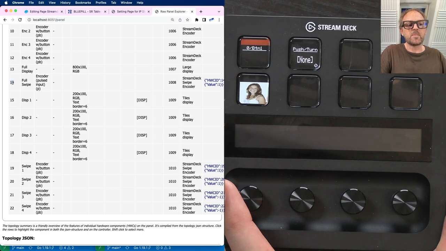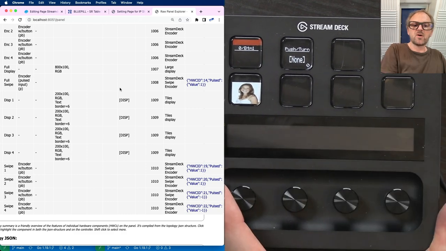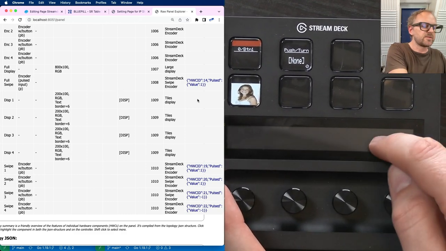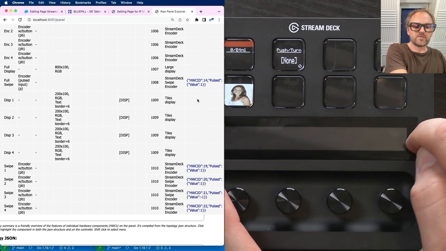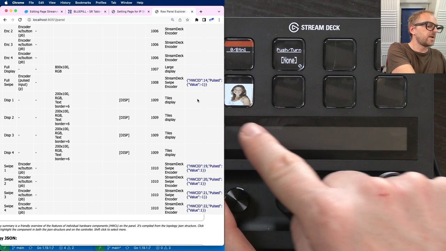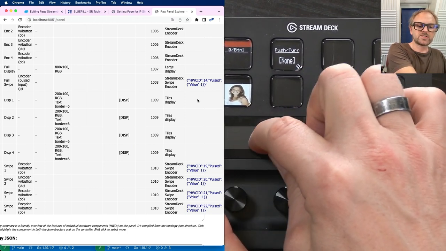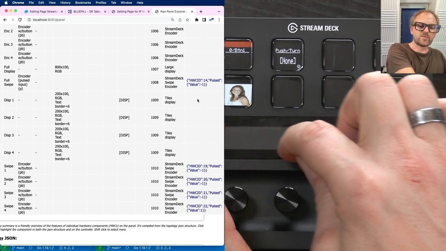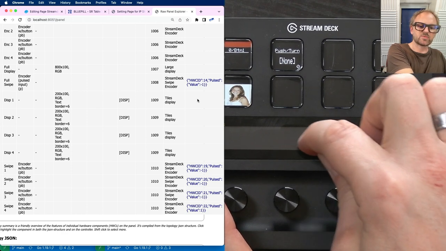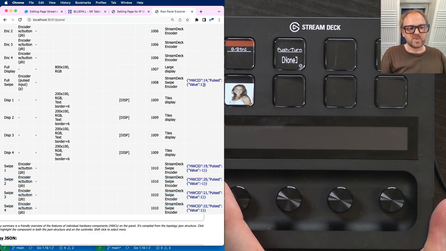There is this one, number 14, which is a full swipe. And you will always get values on this one. So you can see all the time this one is changing, while the lower ones will change depending on whether I'm swiping within a specific one of these fields. So above each of the encoders, there's an area on the touchscreen which is dedicated to that encoder. And you can choose to use that or not, but I'm basically offering you information about whether a swipe is being done within that field. But you could completely ignore this down here and only go with the big swipe, for instance, for changing pages.